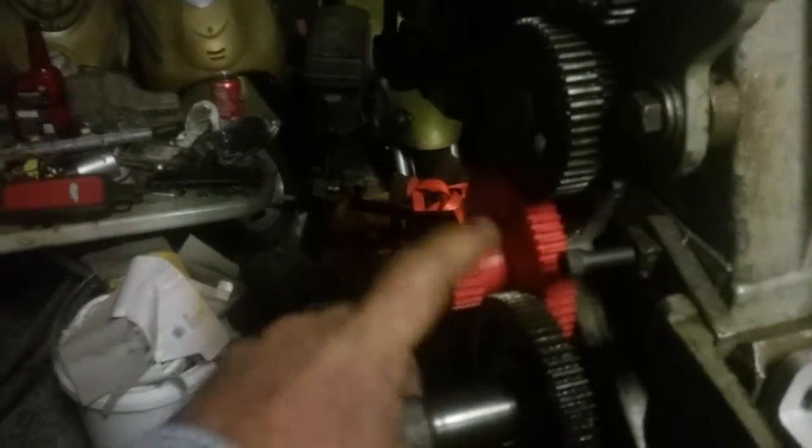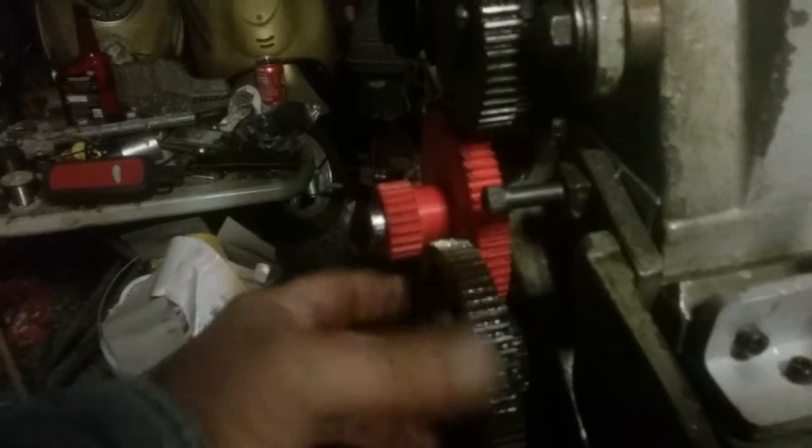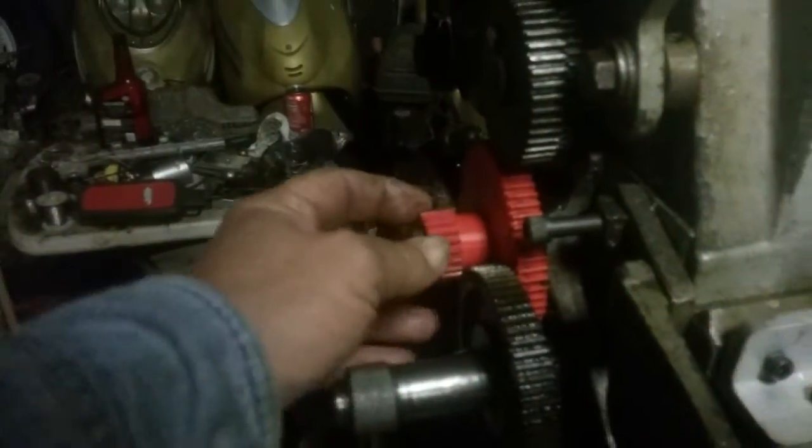I haven't got my brass sleeve in here yet for a bearing, but I think I can go ahead and turn it on using this back pulley. I can't turn it on up here because it will bind too much. I've got the transmission in neutral so we're not driving that — all we're going to do is drive all these gears.